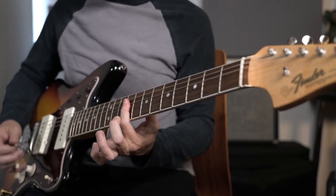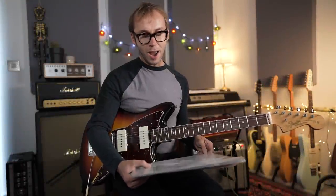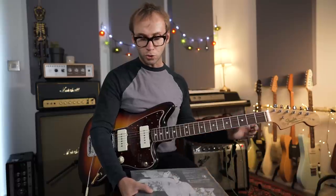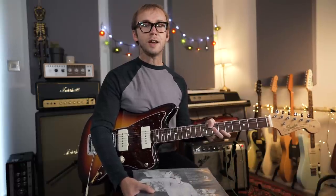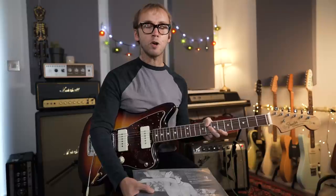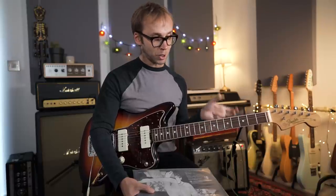There we are, and this is the opening track on this album, and it's one of several songs that Lou Reed wrote from a female perspective, and they're all called So and So Says. So you've got Candy Says, there's one called Stephanie Says, and I think there are at least a couple more. I can't remember the names off the top of my head. Maybe someone can let me know in the comments.